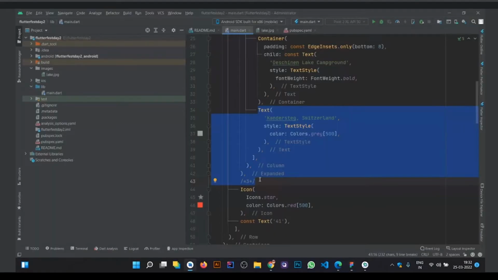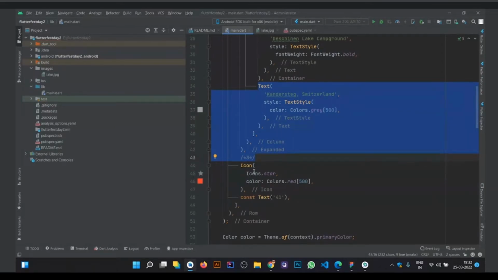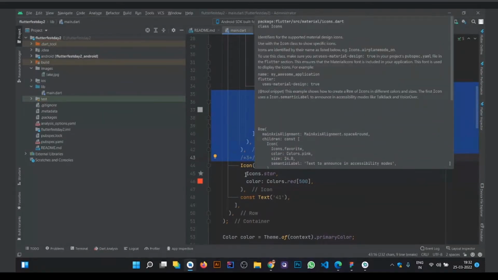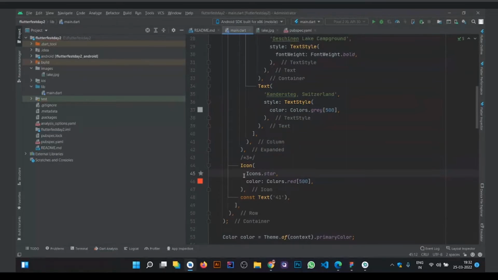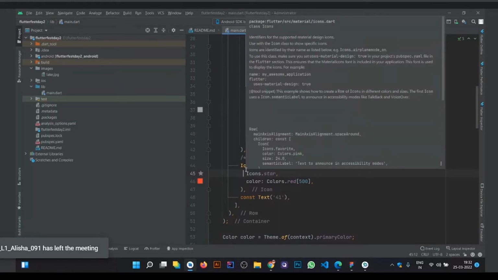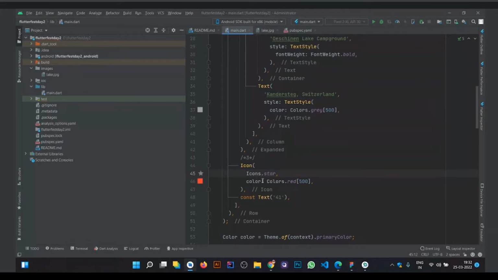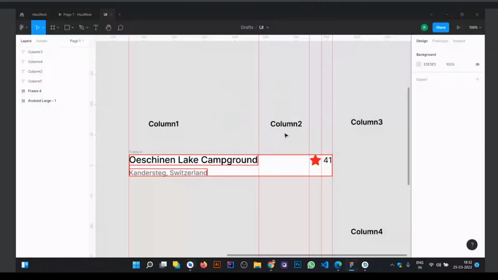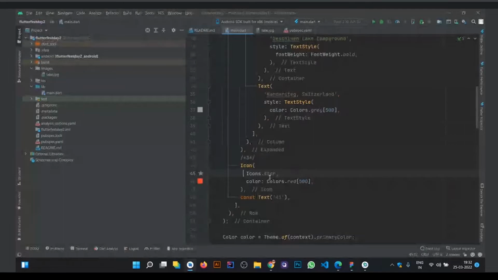Now next comes the icon. So you will be writing, these are all general purpose syntax. So icon inside, now see, these are all classes. As we already discussed, widgets are only classes. So icons, these are particularly constructors we are giving. Okay, so since it is a star icon, I have written Icons.star.